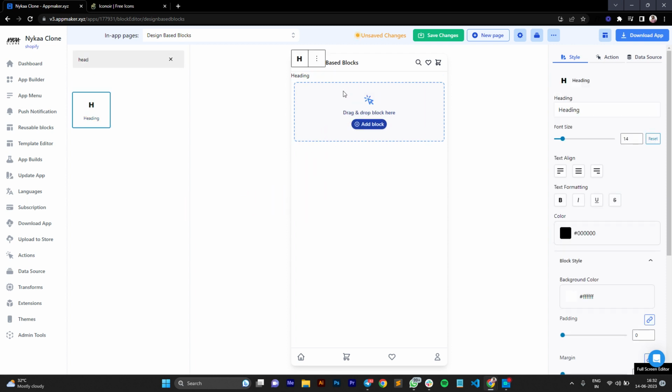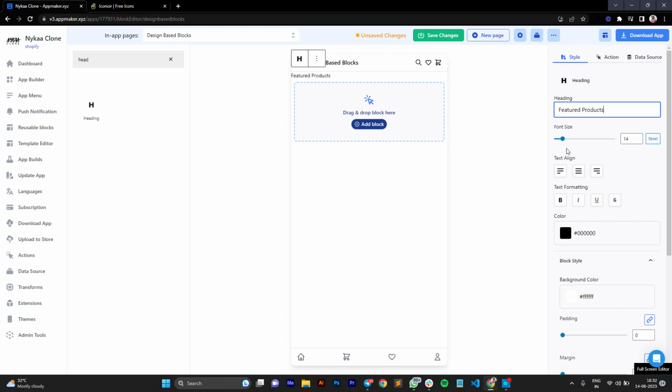The heading widget is used to display the title of the page in our mobile app. It's a simple widget that allows you to add a heading to your in-app pages. There are various customization options available for this block. You can enter your desired heading or text in the designated text field. For example, let's give it the title Featured Products. You can use this title for any blocks you want.